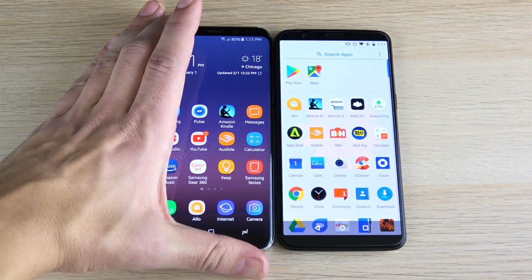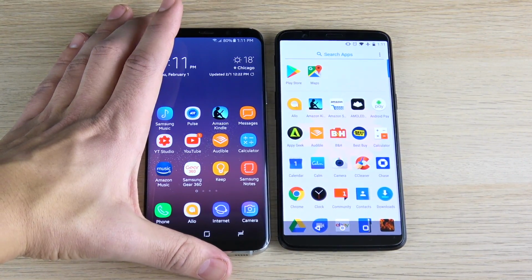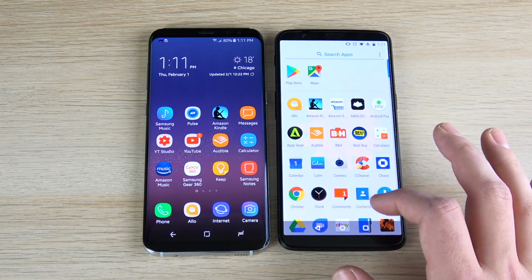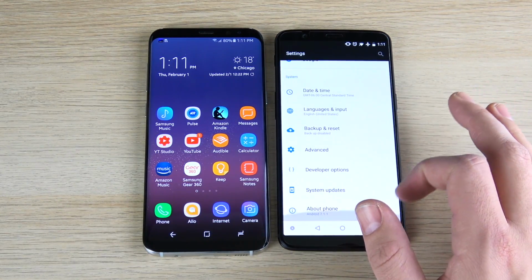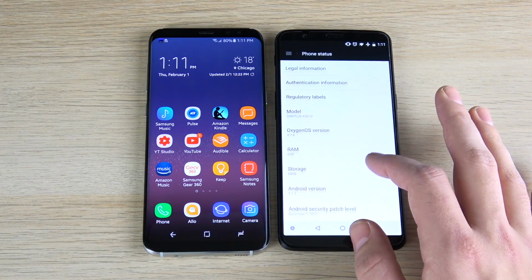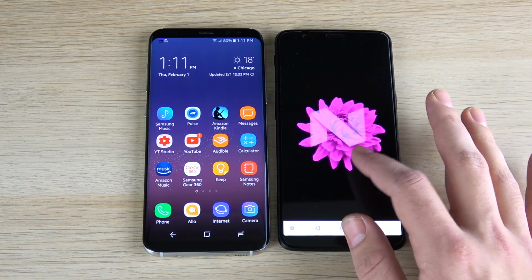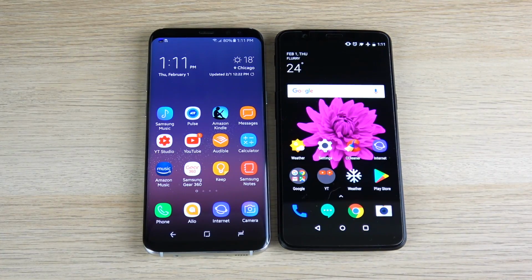It has the Nougat-based software. Some variants already are starting to get the betas of 8.0. I still haven't received it here in the US, so I can only speak from a Nougat perspective right now, but I'm pretty sure 8.0 is not bringing too much difference in terms of your real world, day-to-day use on the phone, except for maybe some stability improvements. Now, the 5T gives you 7.1.1 out of the box, but it's really not the Android experience that matters, like the Nougat experience.